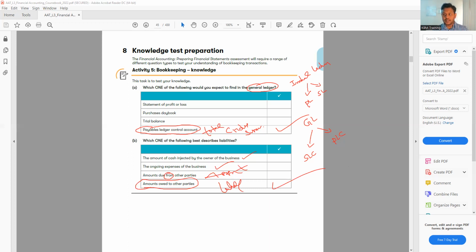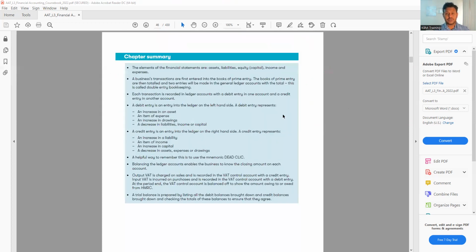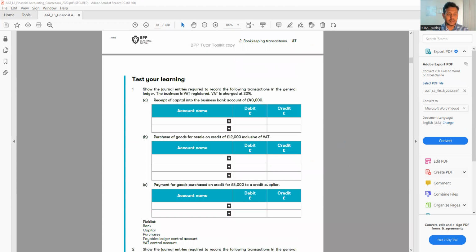All right, I think this is the end of chapter number 2, and we will do 2 chapters today. Of course, we try to do all the activities we have. But remember, at the end of the chapter, you have something called test your learning. This is very important. You have to practice at home, because if you can do this yourself, that means you understand all of this. So this is the end of our session for today.